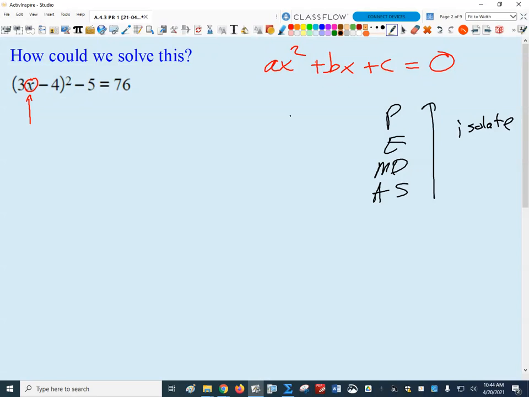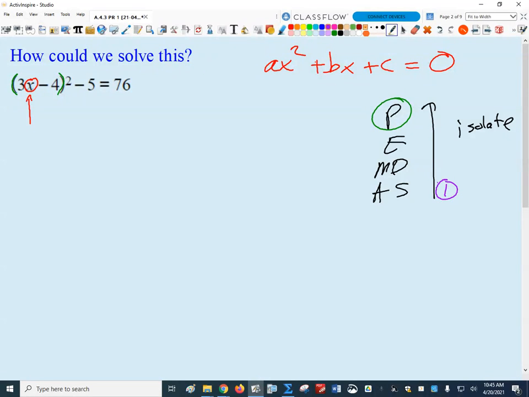So let's think about how we could isolate this x if we reverse the order of operations. One thing I want to point out is that when we're using inverse operations, we don't get to the parentheses step until the end, right? That's the very last step in our inverse operations. Parentheses are grouping symbols. Well, look, we have some parentheses right here. So we're not going to get to do anything inside the parentheses until the very last step. All these other steps are outside of the parentheses. So let's just go through the list here.